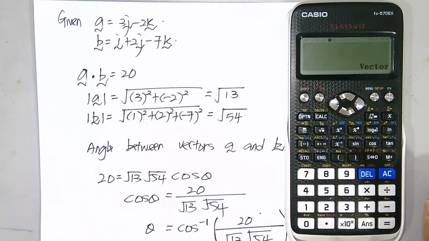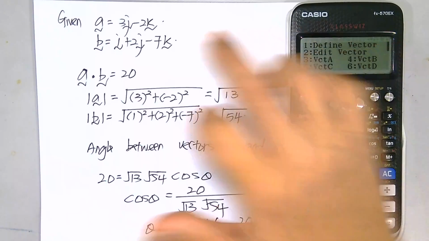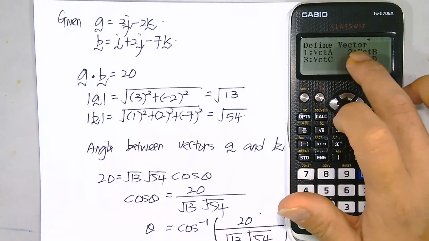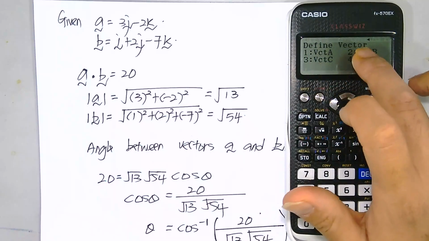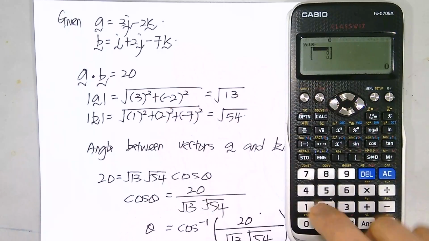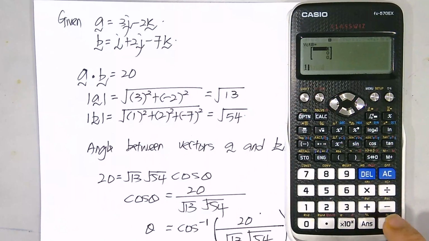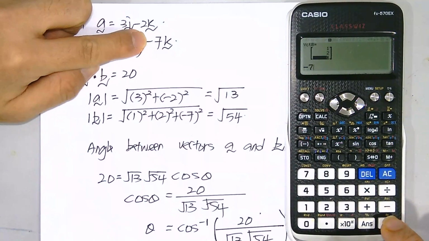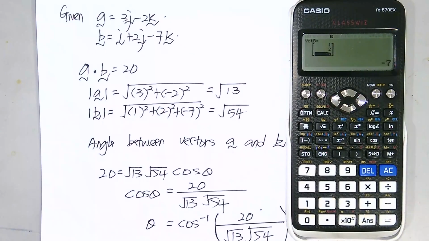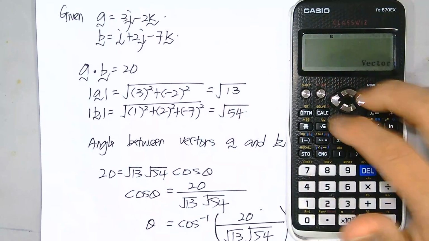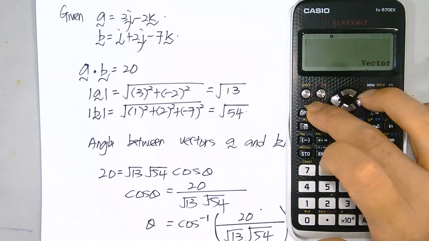Then you press the button AC. So now OPTION, you want to key in the second vector. You press 1 also to define the vector. Select any here. Usually I will select 2. You can have up to 4 vectors. So I select 2, choose 3 dimensions, and key in 1, 2, and negative 7. This is the way I key in. Now I press AC, and it's already recorded and saved in your calculator.